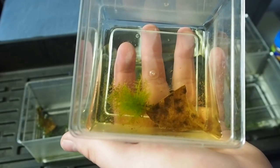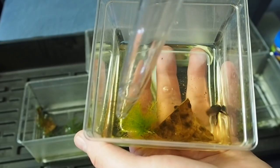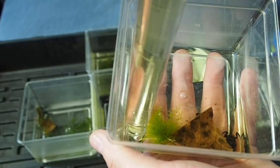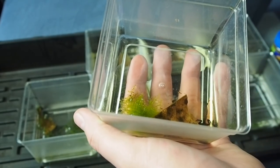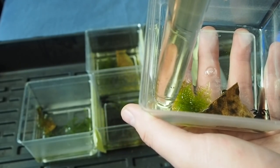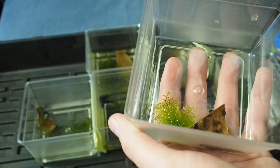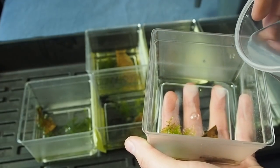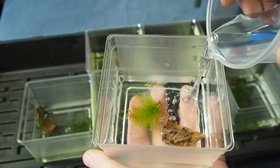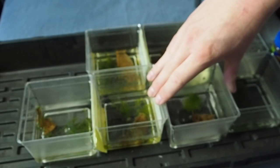This is how I recommend you guys set them up. Now you can keep them in 32-ounce deli cups and just keep filling them up and adding more water every week, but personally I like to do a water change — I just like to get all their waste products out of there because I think that's kind of nasty. They deserve a cleaner, more sterile environment for growing up. I know the wild is not sterile by any means, but it's more sterile than being locked in with your own poop for like four months of your life.